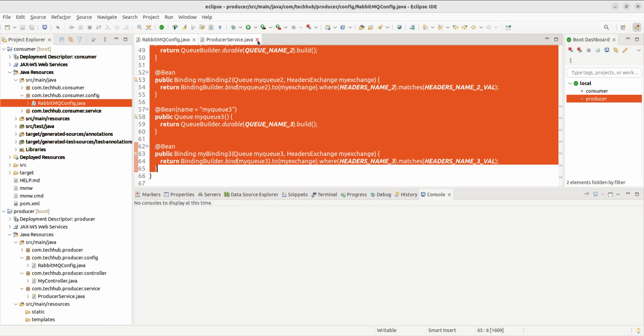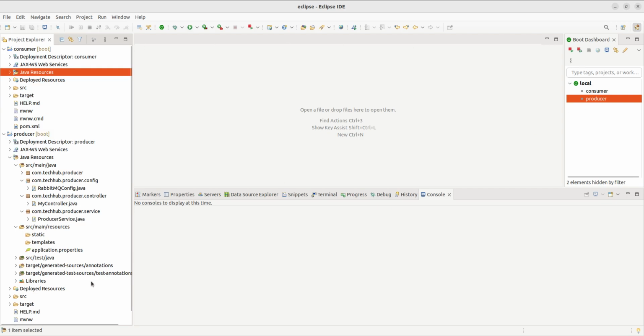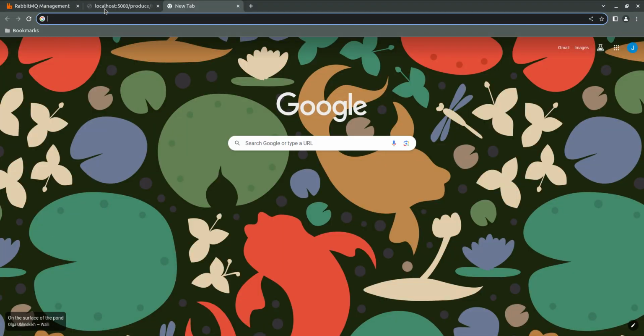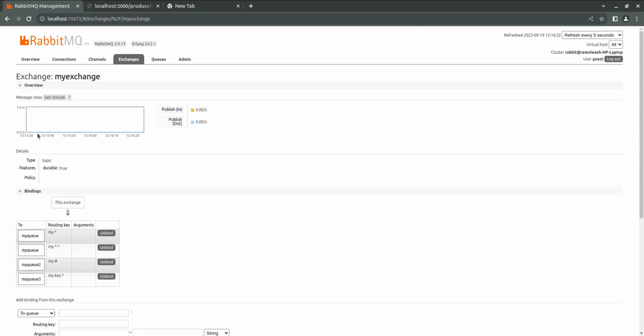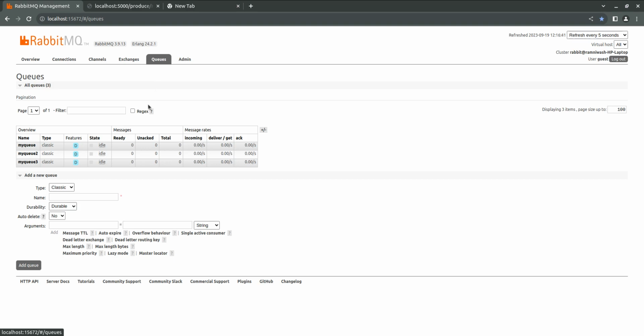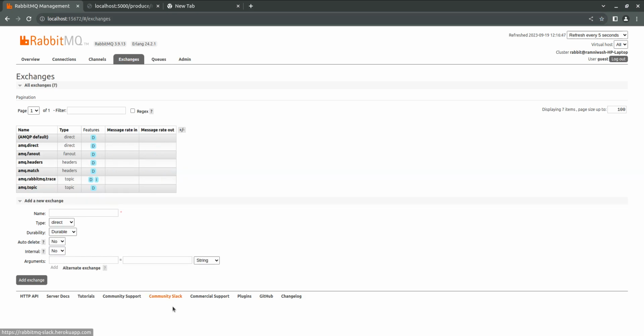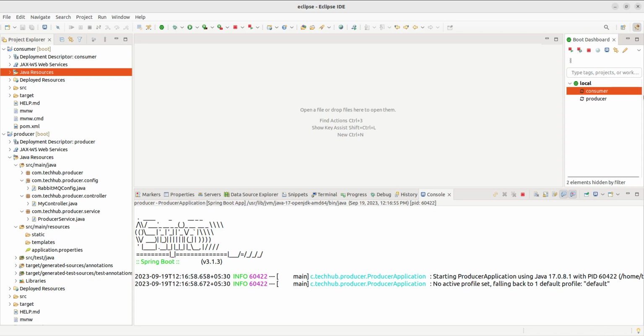Now what we have to do next? Next we need to delete the exchange, because this exchange is a type of what? This is a topic exchange, that should be header exchange now. So you just have to delete this one, so it will automatically create a new one. Queue no need to delete, because queue doesn't have any effect on that one. Okay, that's it. Now start your consumer. You can start any of them first, doesn't matter, because that is interdependent. So I'm starting first now consumer, then producer, then consumer.